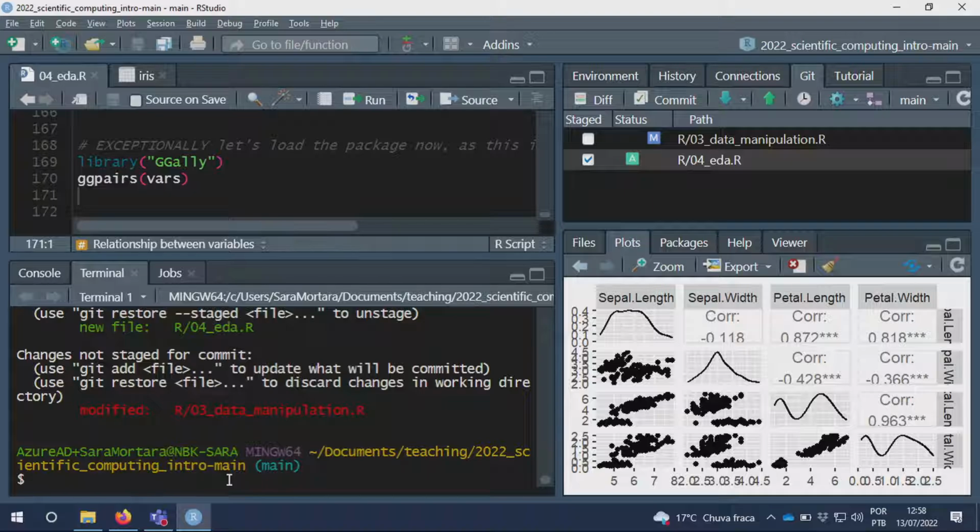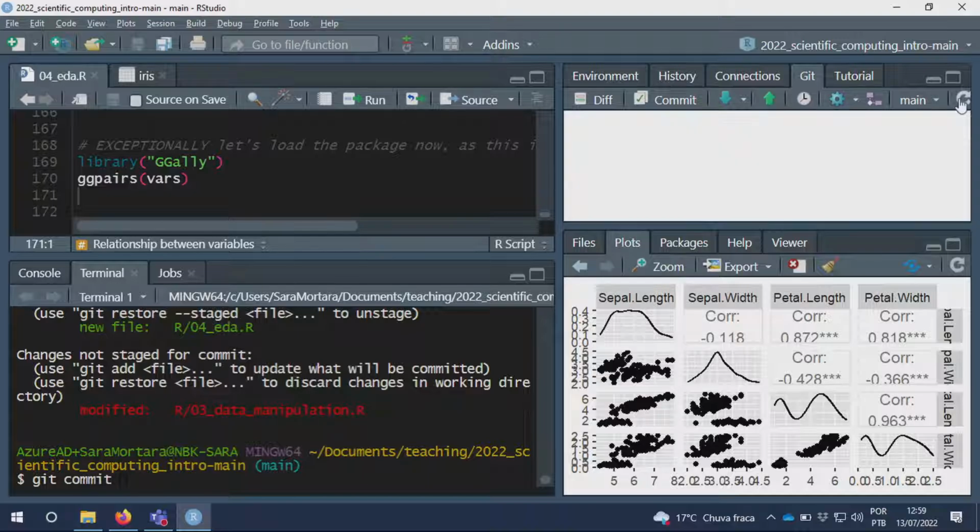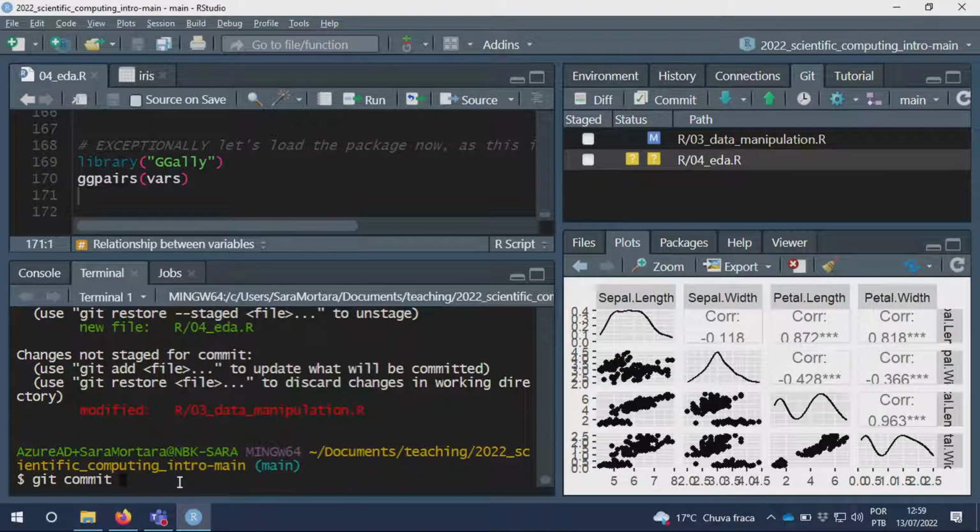So I add, I will make my commit. If I do this, let me do this. And if I do this, oh, it's not working. But git commit with my message. So adding script for EDA after class. Whatever. This is not a really good message here, but any suggestions?